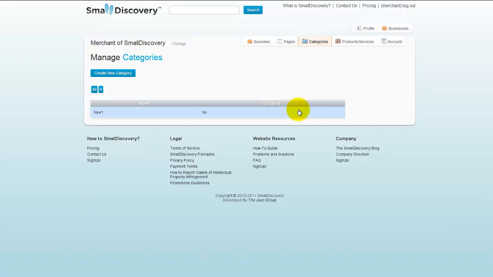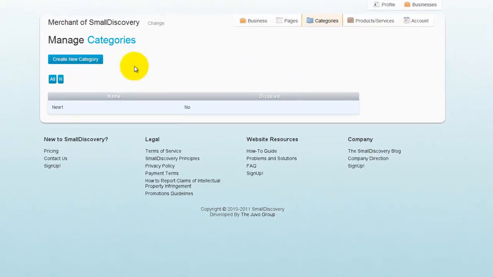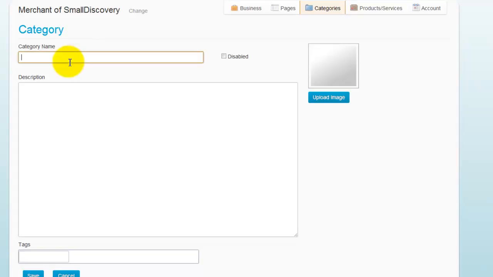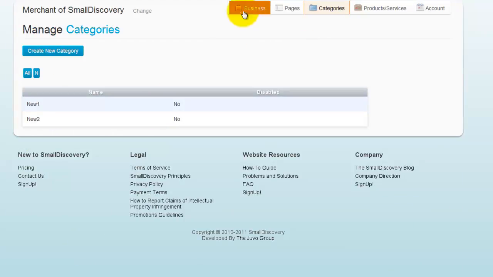Okay, so this is the page that we were at last time. It is the one category that we set up. Quickly, I'm just going to set up one more just to show the difference. I'm just going to put a new second category, if I can spell it right. And then I'm not going to worry about the tags, I'm just going to save it. So right now we have 2 categories, I'm not going to worry about the picture on the other one. Okay, so we have 2 categories now.